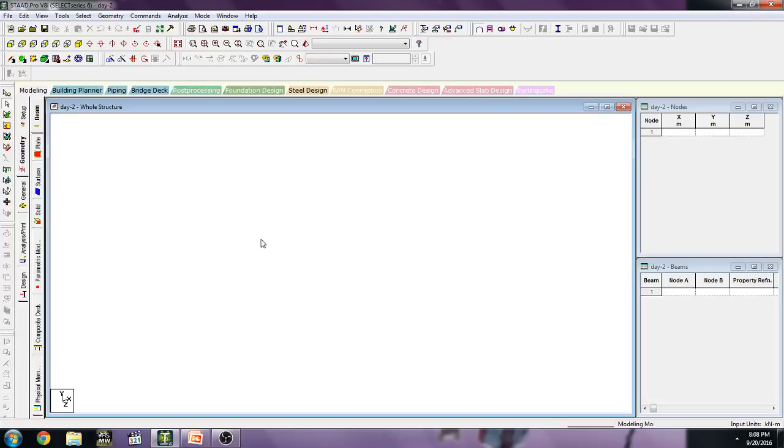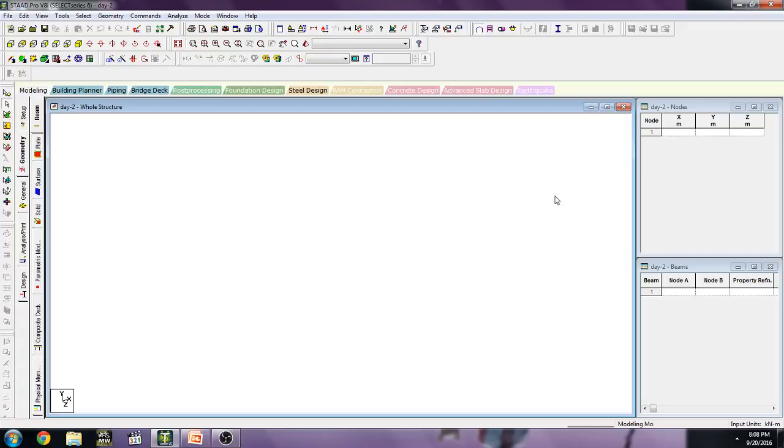Each node has information like the node number and its coordinates in x, y, z space. If we want to create any geometry, first of all we should make a node. This is the importance of node, because without a node we can't create any kind of geometry in Stadd Pro. So node is a very conceptual and very important thing for Stadd Pro.